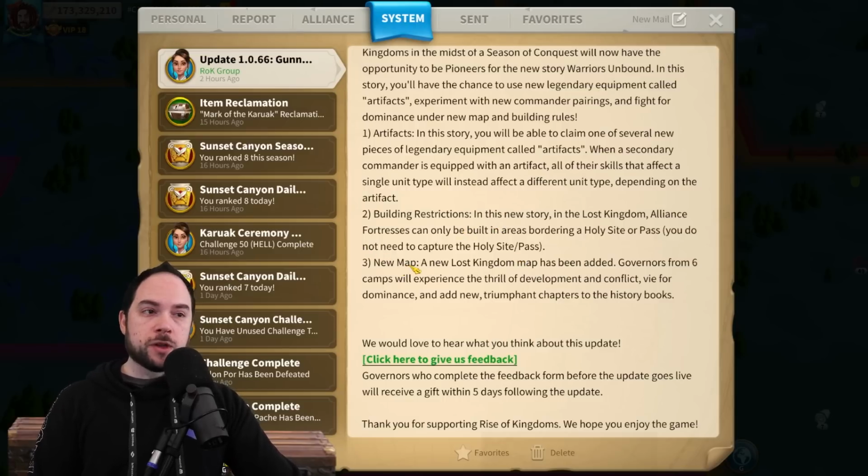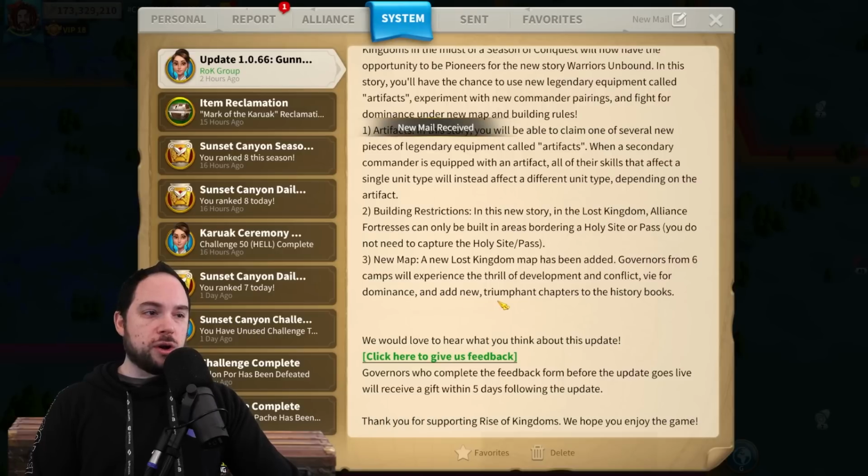And then from here, they're adding a new map. Now, this I think is awesome. "New Lost Kingdom map has been added. Governors from 6 camps will experience the thrill of development and conflict, vie for dominance, and add a new triumphant chapter to the history books."